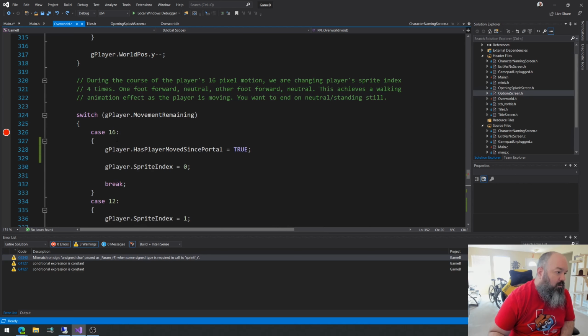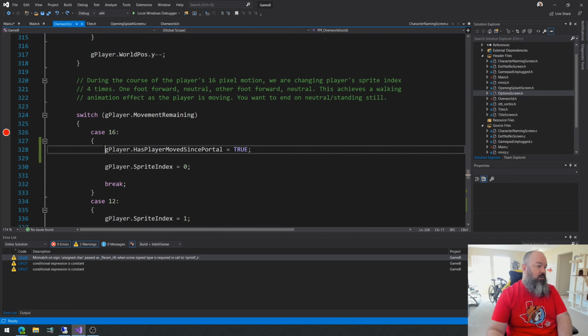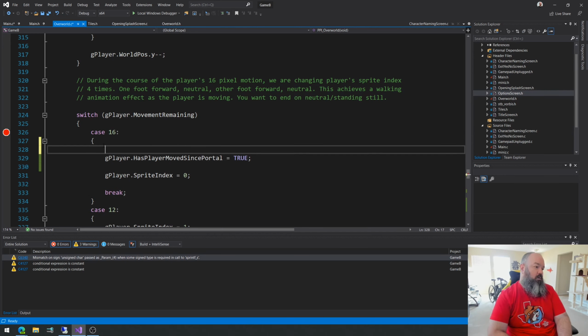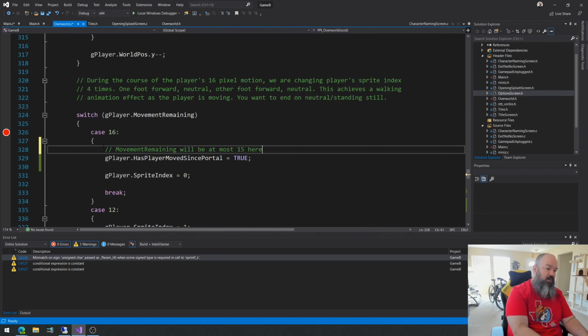I do understand. Okay, what we need to do is, okay. I don't know. This is kind of a cheesy fix, but if I do this, movement remaining will be at most 15 here, we can never hit 16.